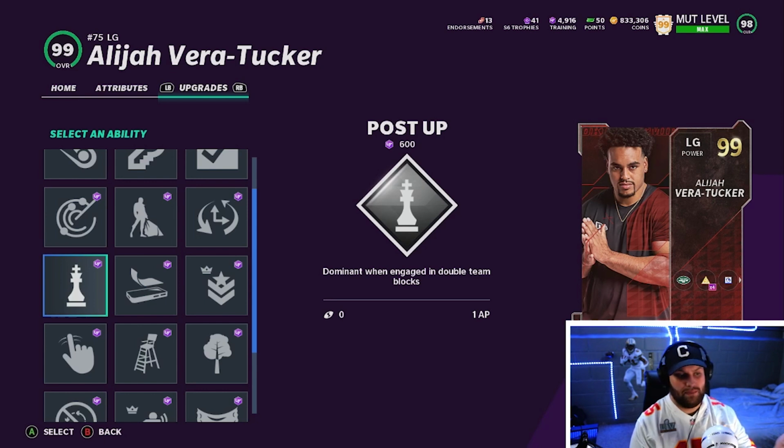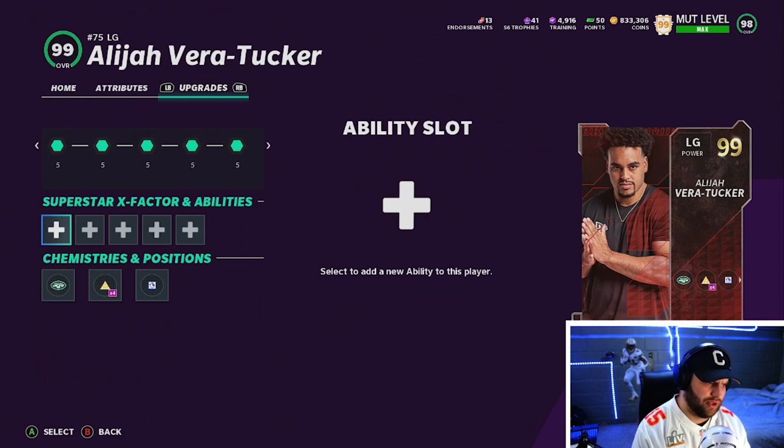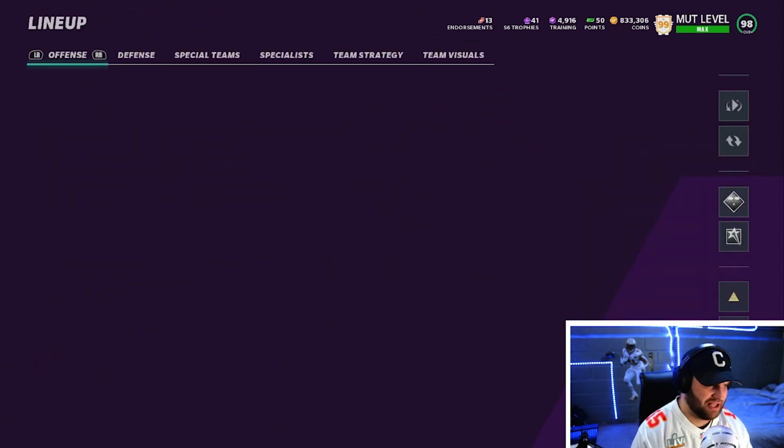If you have 2 AP remaining, put 1 each on both your guards. If you only have 1, put it on your center. It helps with double teams, and your guards are going to at least double team every other play. Your center's going to double team almost every single play if they're sending 4. So post up on a center is very, very good as well. And those are the only abilities I would be running on your interior lineman: Nasty Streak and post up.